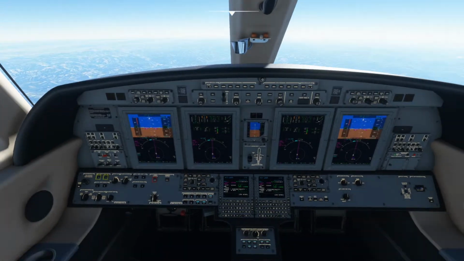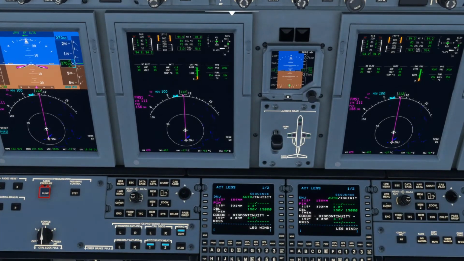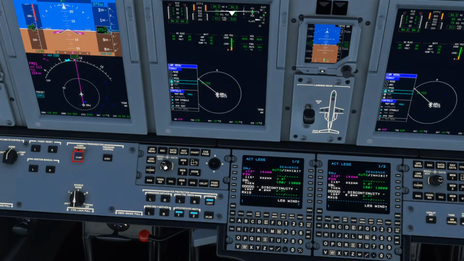So if I clear that discontinuity, I need to zoom in actually less. Can't zoom it. How do you change the range on this one? Plan. So what I want to do at the moment is reduce the range on the map.